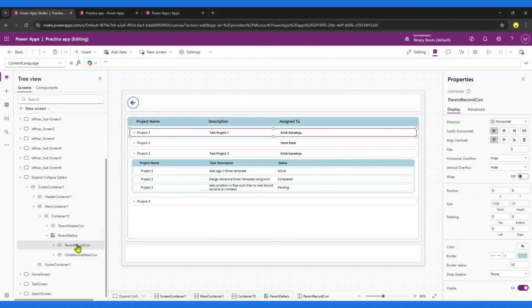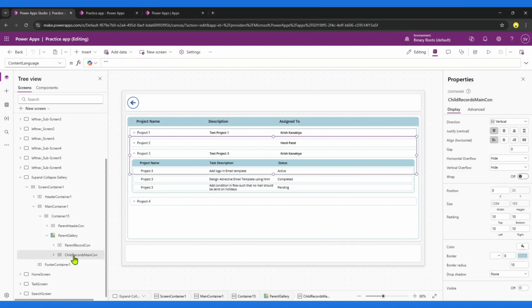Within the parent gallery, we have the parent record, which is the actual record in which we display the parent information. So this is typically how you create a gallery. I'm not going to go into detail because that is not the purpose of the video. One thing to understand is that when you create the record container for the parent information, the size and width would be of the parent. Why does it need to be of the parent? Because we want to make it dynamic. So if you see here, the width we have set for the container of the parent record is the parent template width, and in the same way the height is the parent template height.